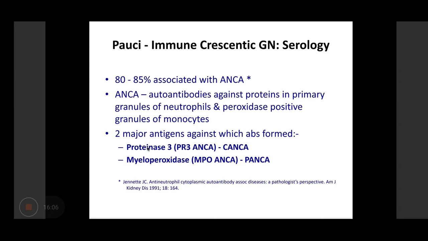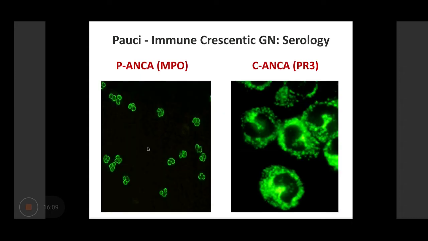In the immunofluorescence technique, what we do is deposit a layer of neutrophils on a glass slide. Then we add the patient's serum onto that glass slide, and add anti-IgG antibody to which the fluorochrome, that is FITC, is attached. So these antibodies in the patient's serum will react with the antigens present on the neutrophils, the granules present in the neutrophils, to form an antigen antibody complex to which the IgG labeled with FITC is also attached.